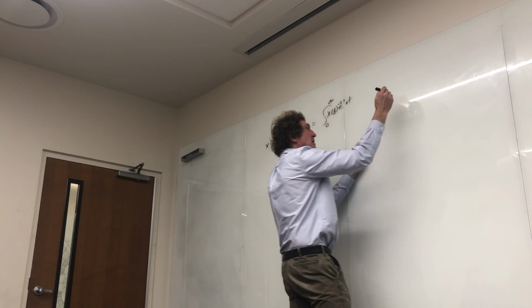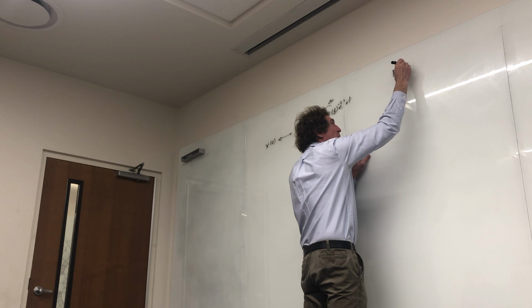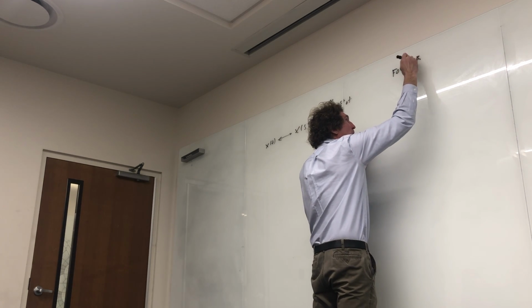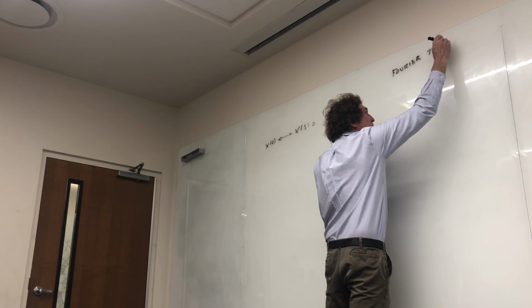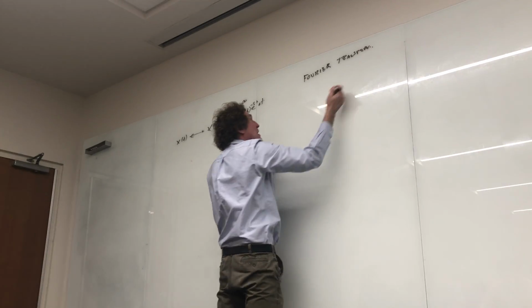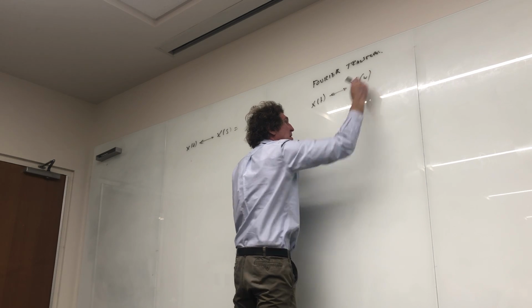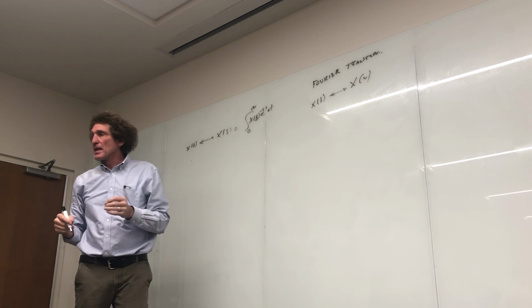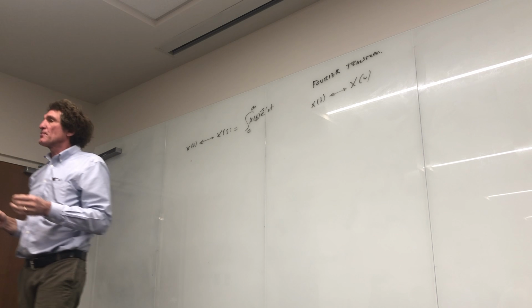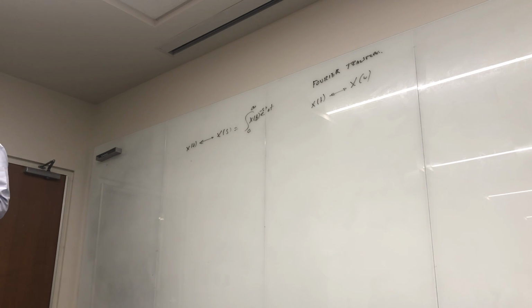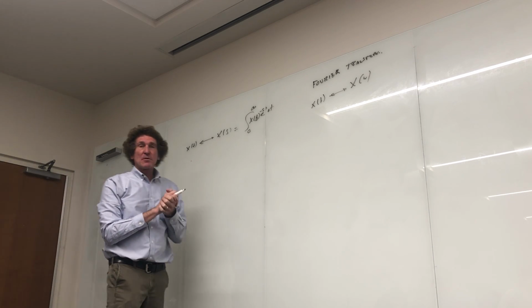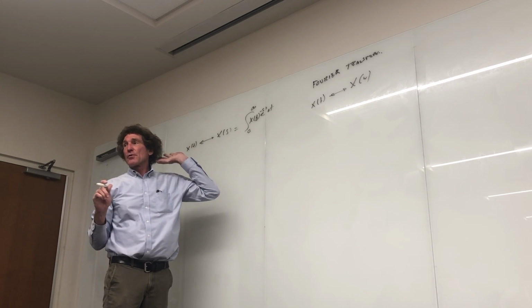Here, for the Fourier transform, when I have x of t, now I get an x of omega. Not n omega naught, but x of omega. So both Laplace and Fourier transforms are for signals that are energy signals. It means they are not periodic. There is a trick you can do with Fourier series analysis where you can take the Fourier transform of a periodic waveform, but that's late in the class. For now, they're only energy signals.